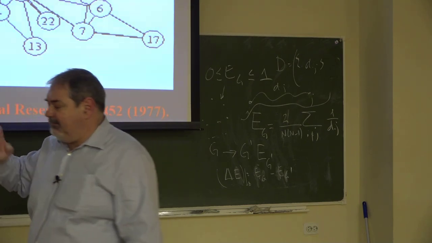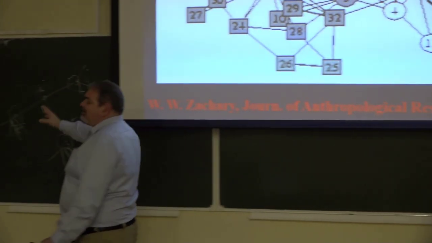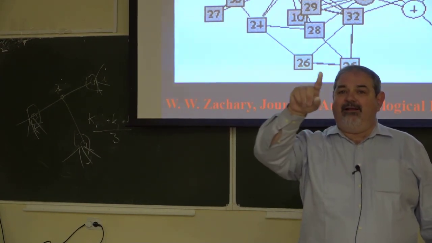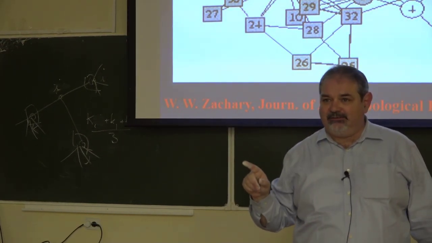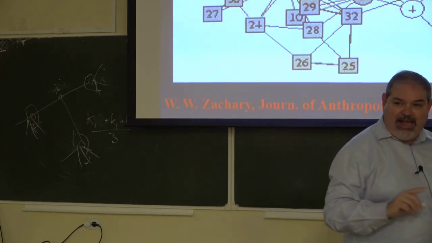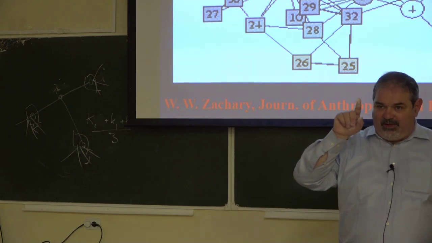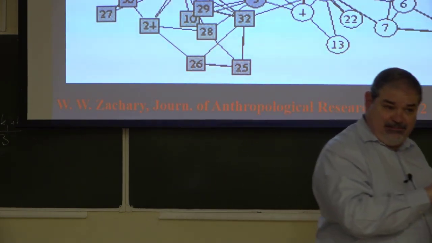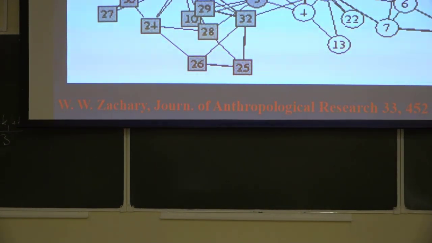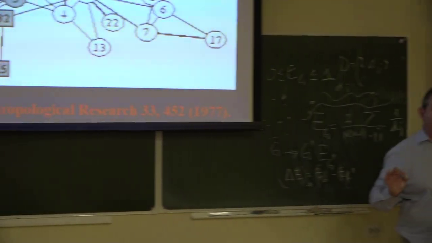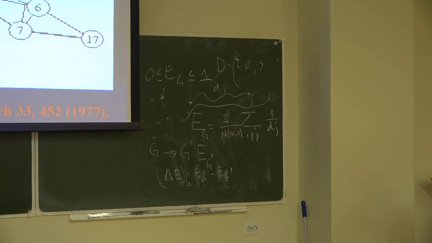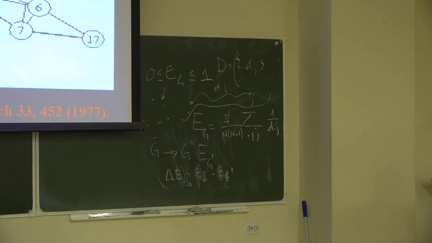For example, let's suppose that the damage is destruction of a node. I have to destroy one by one the nodes of the network. For each node, I have to calculate G prime. And for each possible damage, I have to calculate the drop in efficiency. The vulnerability of the network is the maximum value of this drop. And this will appear for a given node. So not only can I define the vulnerability of a network, but I can tell you where the network is vulnerable.